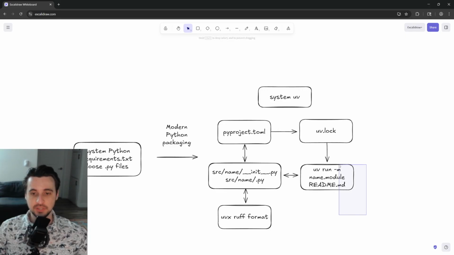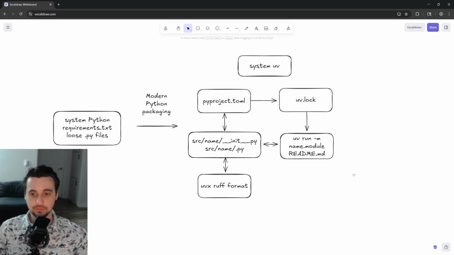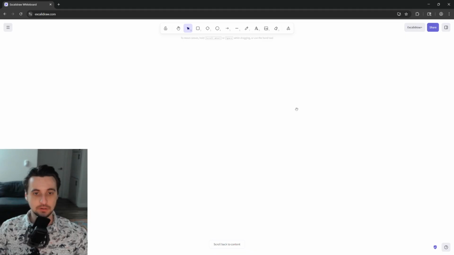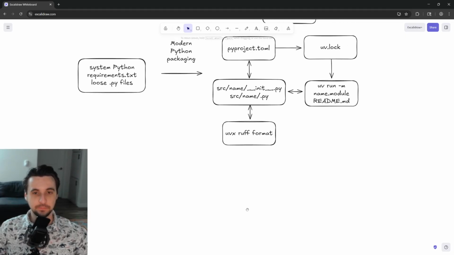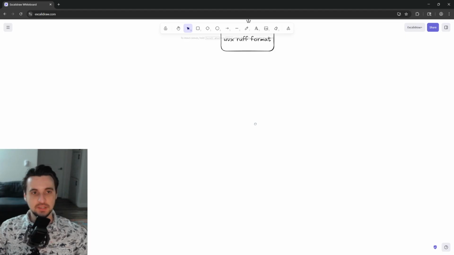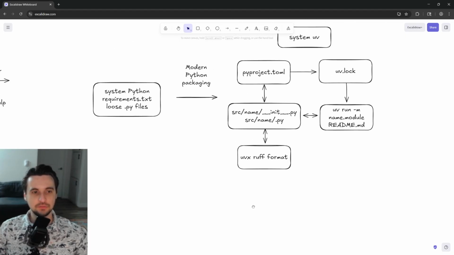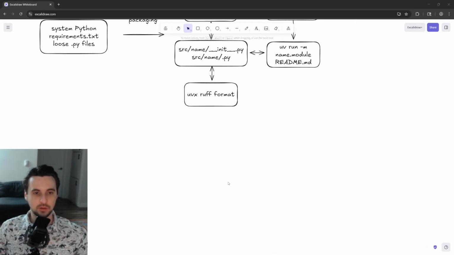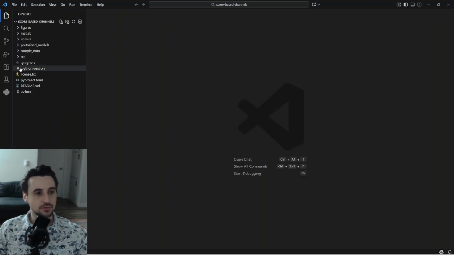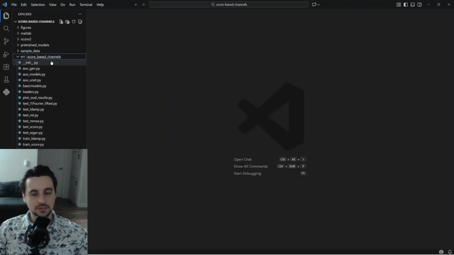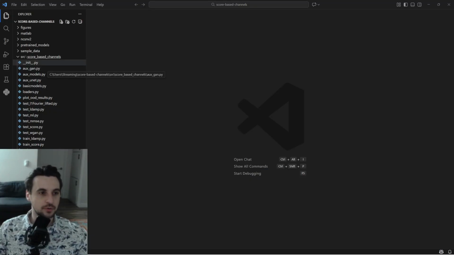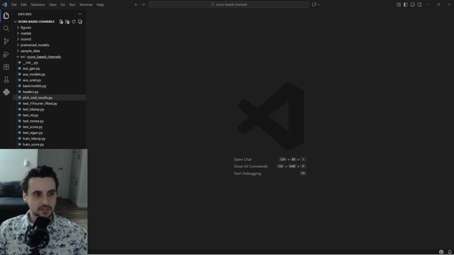What I'd like to do today is, let me move a bit here. If we look at what we did, we didn't really address the loose file problem, first of all, right? Because, okay, sure, we have a proper Python module called score-based channels, but it's a single module with 15 files.